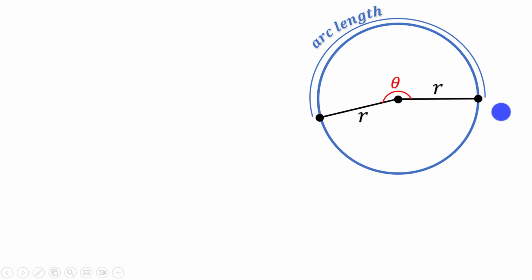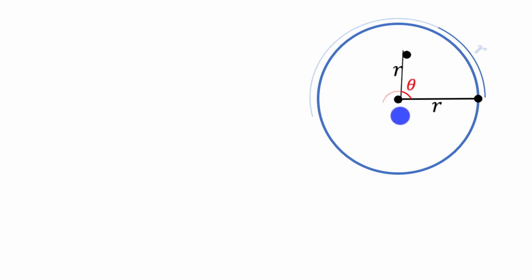Okay, now here's the important thing, how we tie this into our new measurement of an angle. There is some angle that we could have such that the arc length would be equal to the radius. So let me show you what I mean by that. So if we choose this point right here, then it just so happens that the arc length, which is this length right here, actually is exactly the same length as the radius, okay? So if we choose 2 points on the circle such that the arc length is equal to the radius, that's going to create some angle. And that angle has a special name. It is what we call 1 radian.